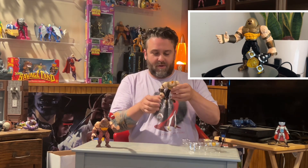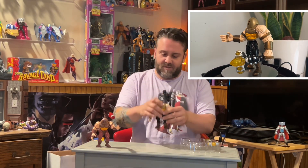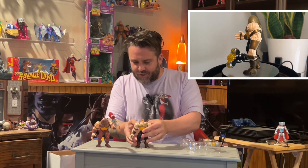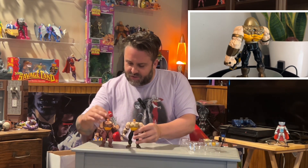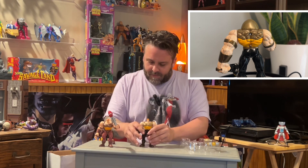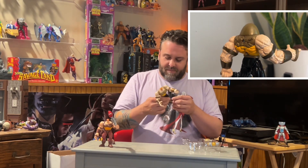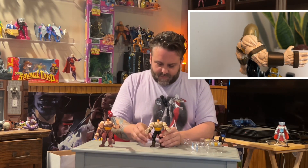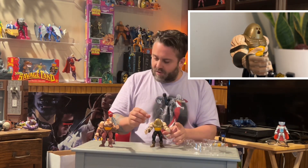But I finally saw one in person, and just the black and gold just looks wicked, wicked cool. He's also got a slightly different skin pigmentation, and his hair too — like everything's just a little bit different. Super attention to detail. The gold's nice and metallic on this, that's really neat. The helmet is also gold, so that's pretty cool.